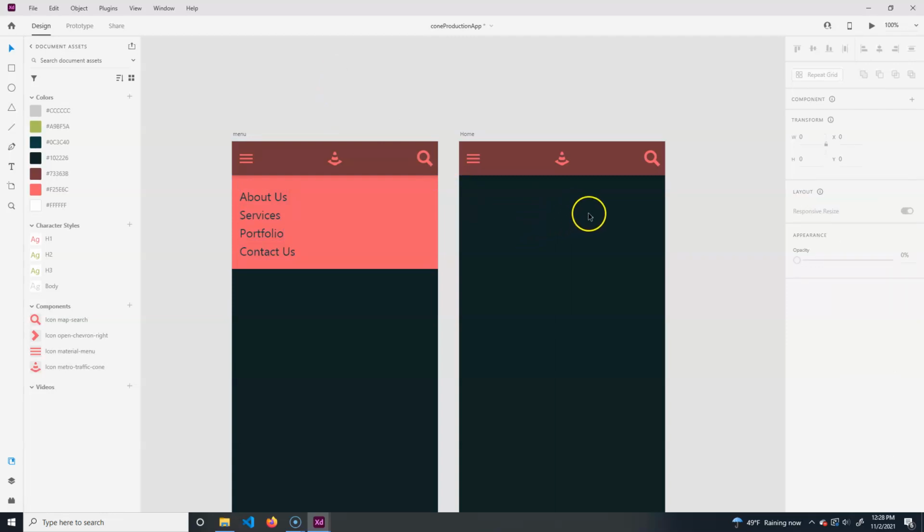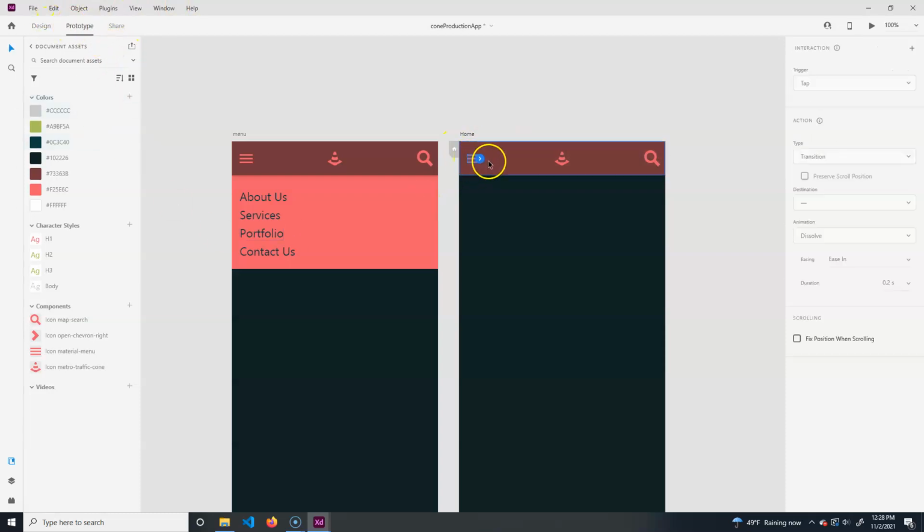Good. So that looks okay. What I want to do is have this be like this one and then overlap. It's going to be a little bit different, sort of like what we did before. Before, we went to prototype, went to this symbol here, and when you click on that, it goes to this, right? But I'm going to do this a little bit different.